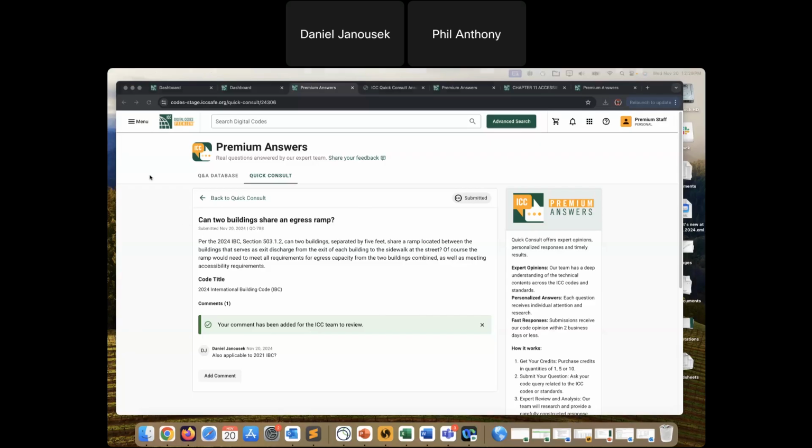So if I were to hit refresh here on the front end, not only am I receiving an email to alert me of the status change on this ticket, but in directing me back to this screen, I can see now that the ICC team has responded, noted, and we'll consider this for the answer. And this has been, I'll refresh this one more time, has been transitioned to in progress. So it lets me know that this has moved to the second of the 3 states within my cycle.